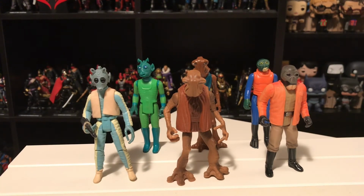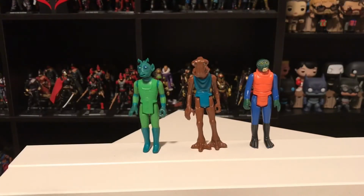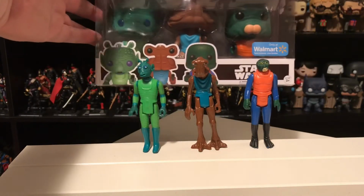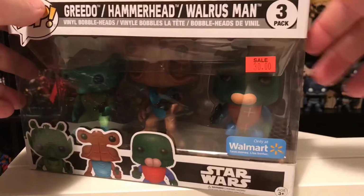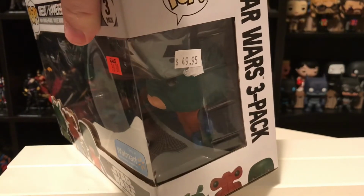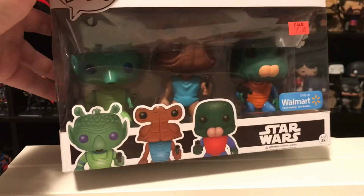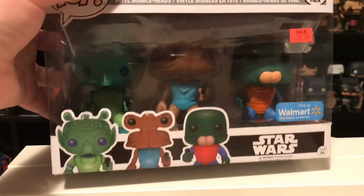Anyway, so when I was there last time, a few months ago, they had some Funko Pops of these 3 characters. So I see Walrus Man, Hammerhead, and Greedo. Let me just get these guys out of here for a sec. This was supposedly a Walmart exclusive. I'd never seen it at a Walmart before. But it's these 3 guys, and it was priced at $50. Which isn't crazy because these Pop figures generally sell for between $12 and $15 anyway. So at $15 a pop, you would have been looking at $45. You pay a little bit of a premium because it's an exclusive. So, not too bad. And I had it in my hand, and I was wondering, should I get this?